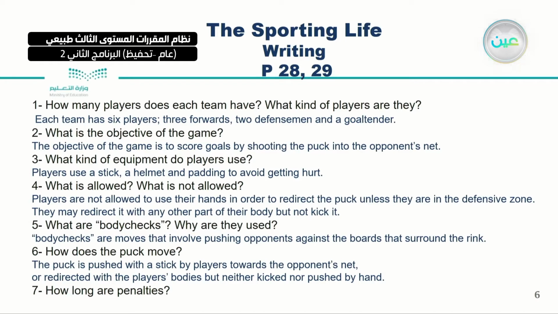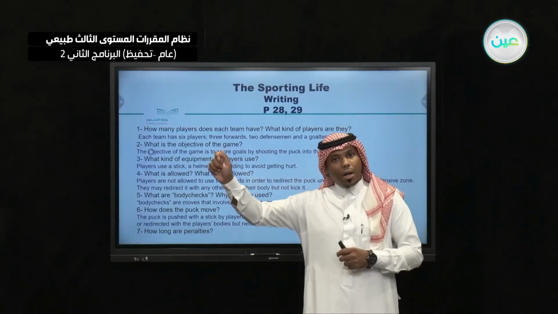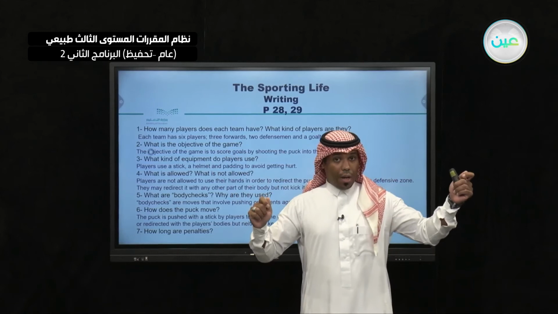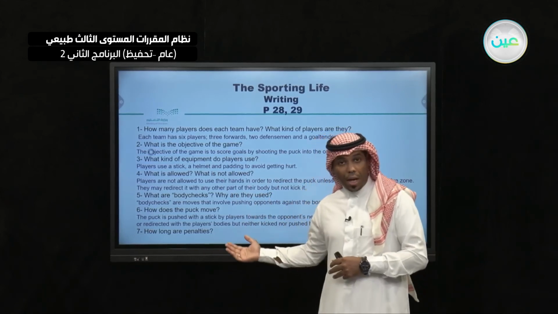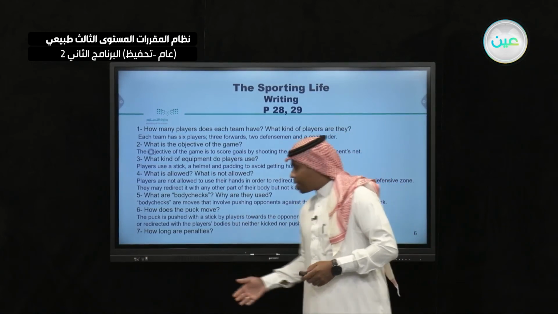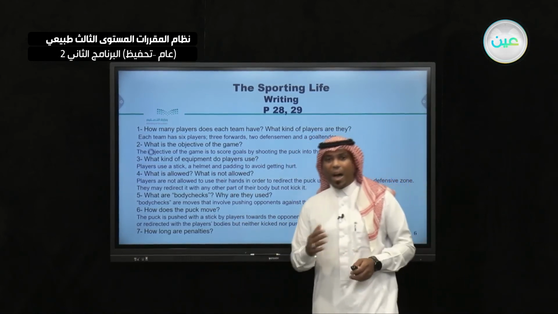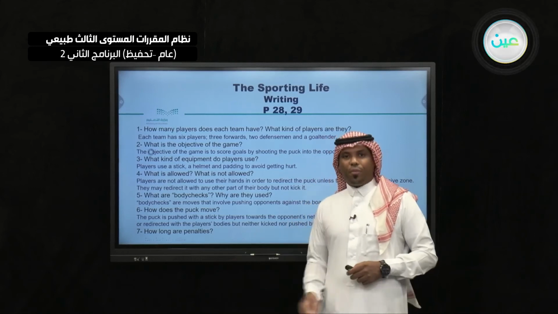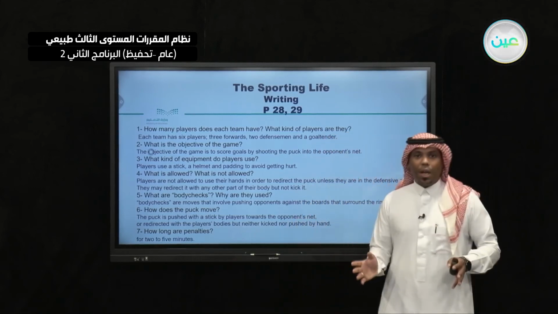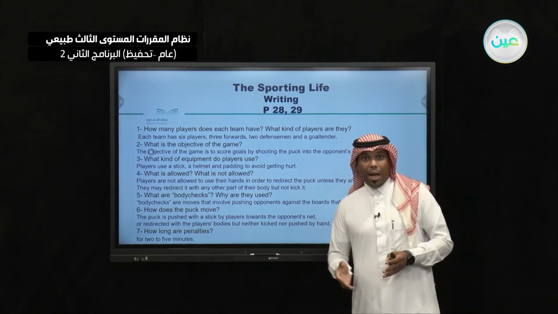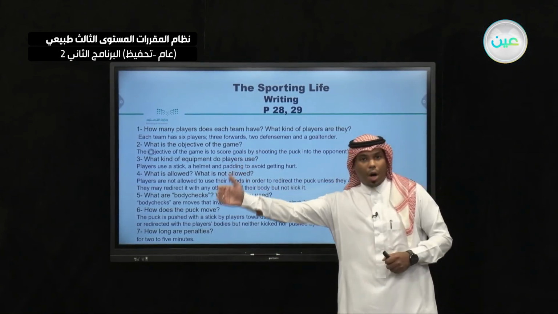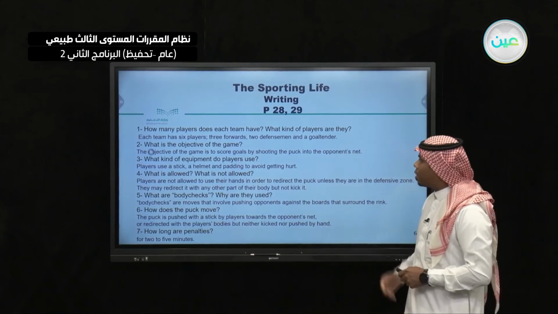Finally, how long are the penalties? For example, in football matches, we give yellow cards and red cards. In ice hockey, they have penalties, as you read. And how long? They have actually up to 5 minutes, from 2 to 5 minutes. With a penalty, the referee could stop the player from playing, and order him to get out of the rink.